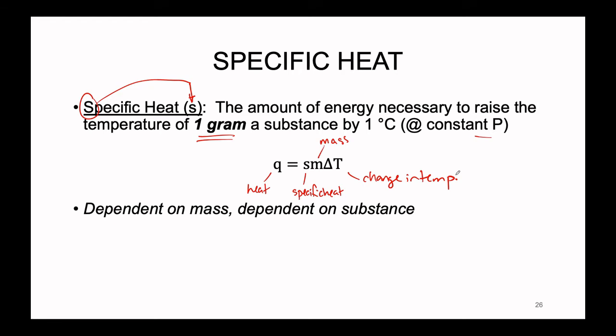The amount of energy necessary to raise the temperature of your substance would be the same if we're just looking at heat capacity, but it's going to be different if we are looking at specific heat. For example, let's say you wanted to heat up a 6-quart pot of water. You want to make some macaroni and cheese, right? You have some water inside of this container. You're going to have to put in a certain amount of heat to get this pot to raise from 20 degrees Celsius or room temp up to 100 degrees Celsius, which is boiling, and you can actually start making your food.